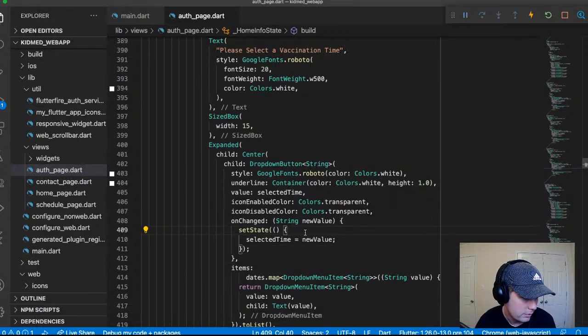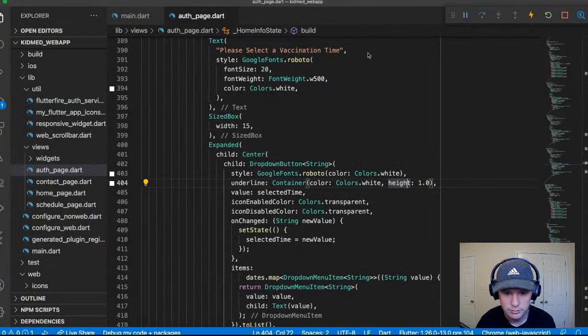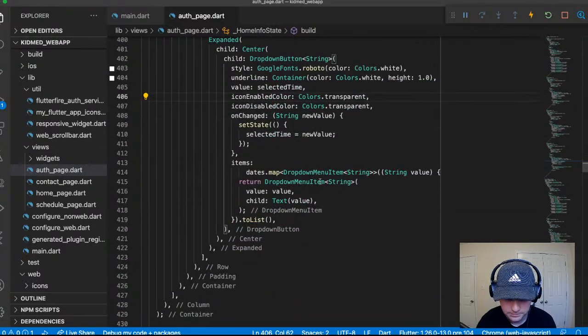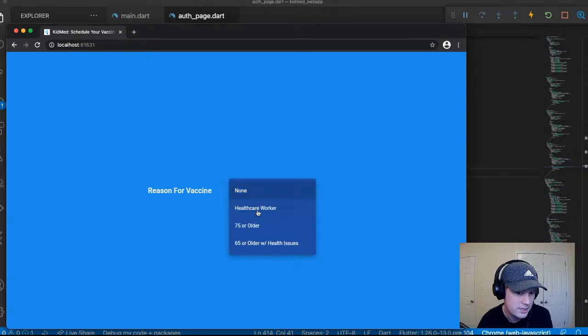Hot reload to be working for Flutter Web. So I believe that, let me see right now. Oh, hold on. Something's breaking. Let's fix this really quick. And then we'll talk about that a little bit more. I think it's just times. Yeah, so that was hot reload right there. I just saved it and it just automatically updated.